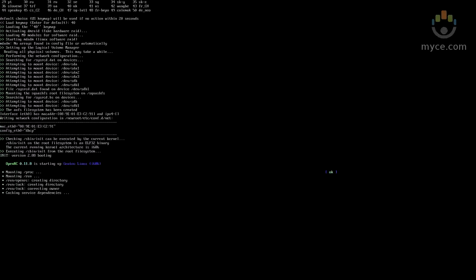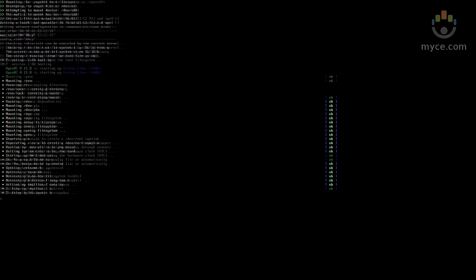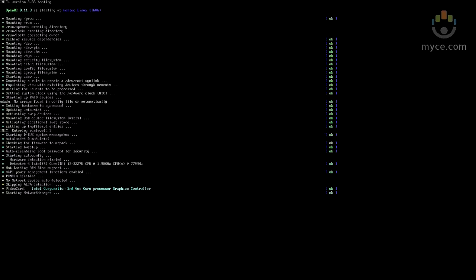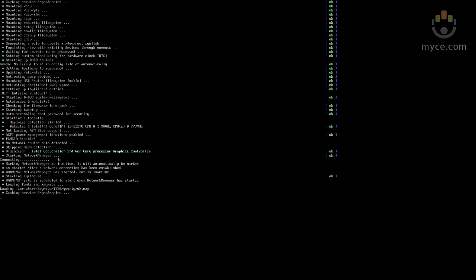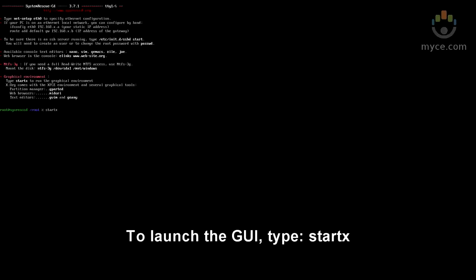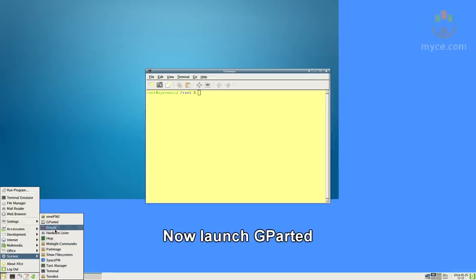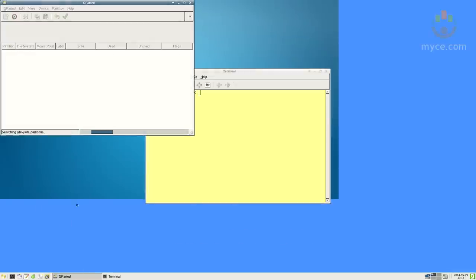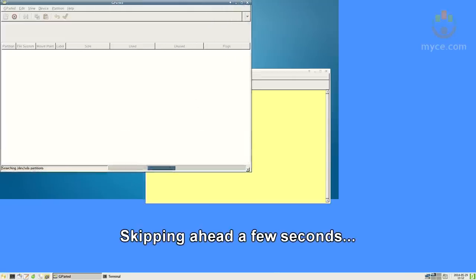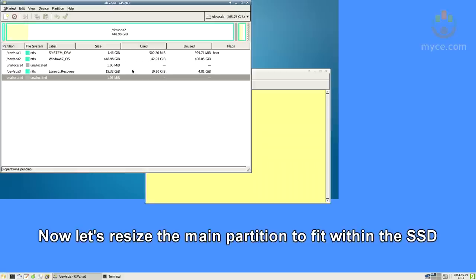To boot the live Linux USB or CD, look out for the boot menu key when the initial BIOS screen appears. This key may be the F9, F10 or F12 key, and on this laptop it's the Enter key. On some newer computers with Windows 8 pre-installed, legacy BIOS mode must be enabled to boot from the USB or CD. I usually boot into System Rescue CD using the default option. One nice feature I like about this version is that it gives the ability to select the keyboard layout, as the Irish keyboard layout is different to the US keyboard layout. I have the solid-state hard disk attached using a SATA to USB adapter.